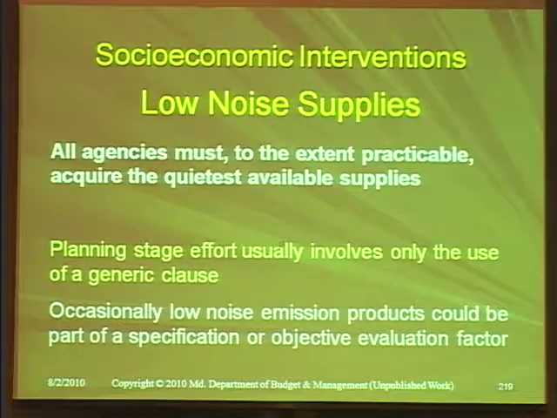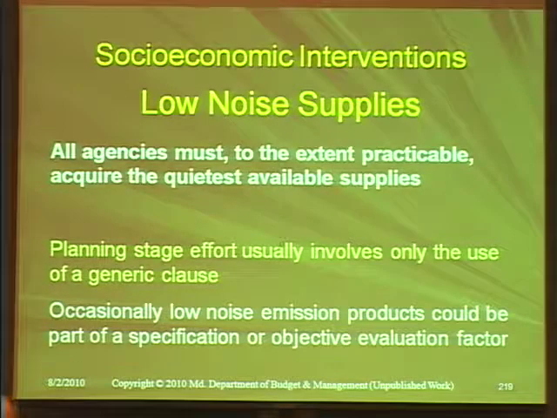Okay, anything you want to say on low noise? Not much I'm going to say on low noise either. All agencies must, to the extent practicable, acquire the quietest available supplies. Planning stage effort usually involves only the use of a generic clause. Occasionally, low noise emission products could be part of a specification or objective evaluation factor. So you have to decide.